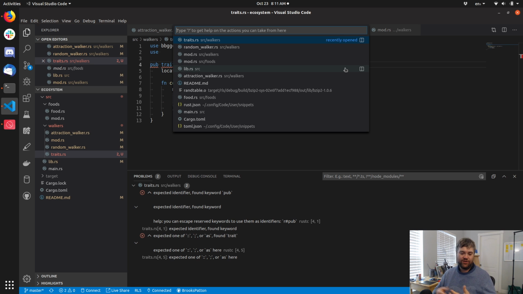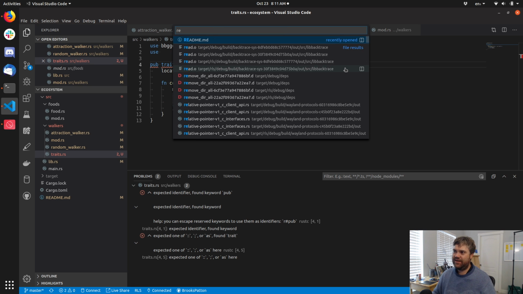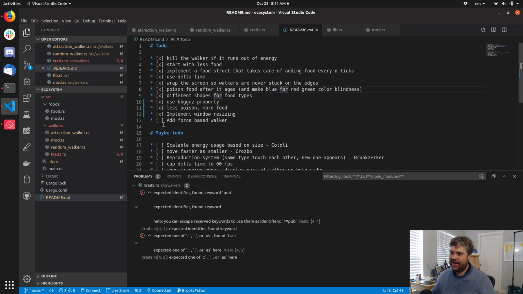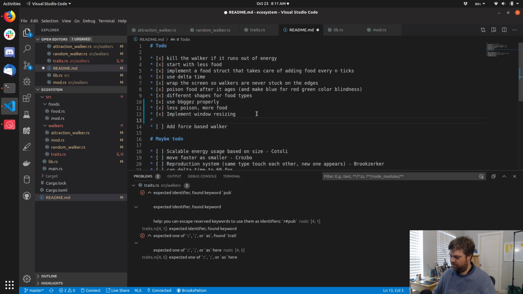It is running close to my end time, so I'm just gonna go ahead and start putting in what my README is. So add force space walker, we kind of added it, but we need to make it work. So implement trait for, well, I guess maybe not implement trait for this.